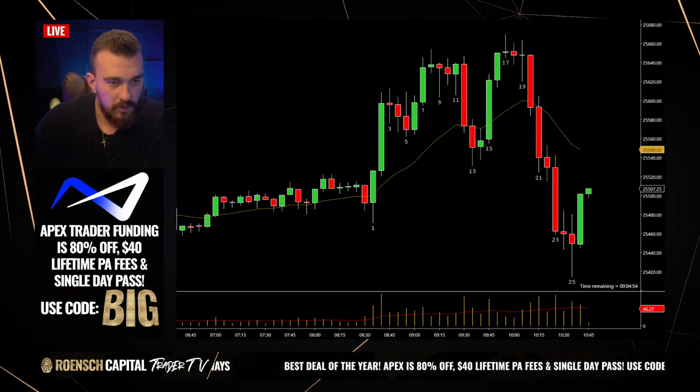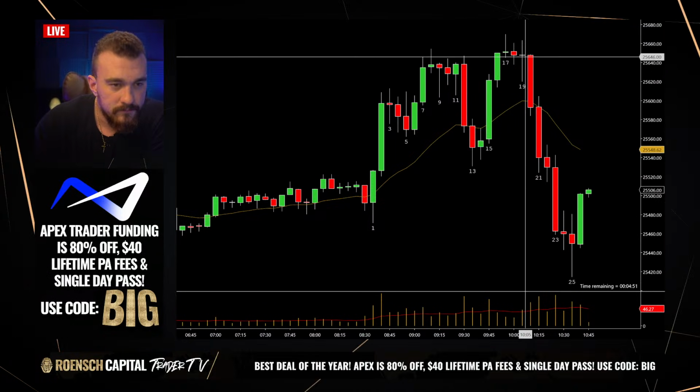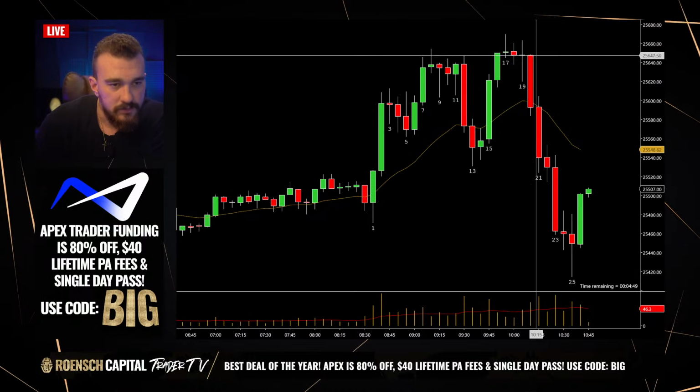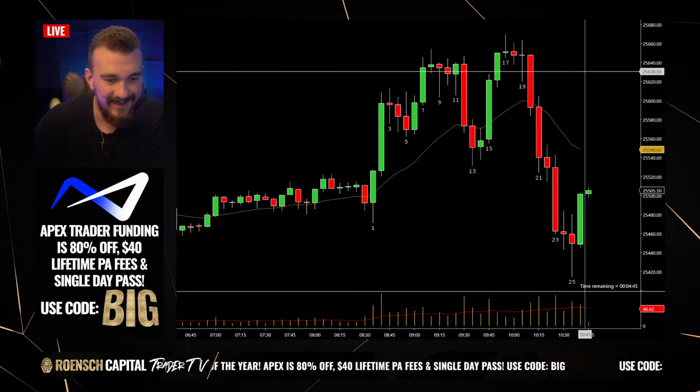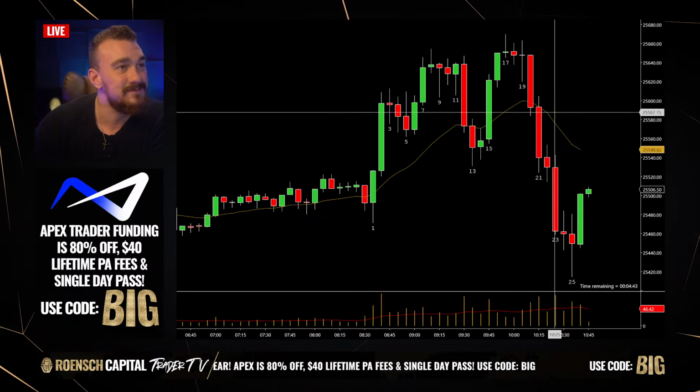Big old bull bar. What is that? First bull body? That's a doji in 9 bars? It is.